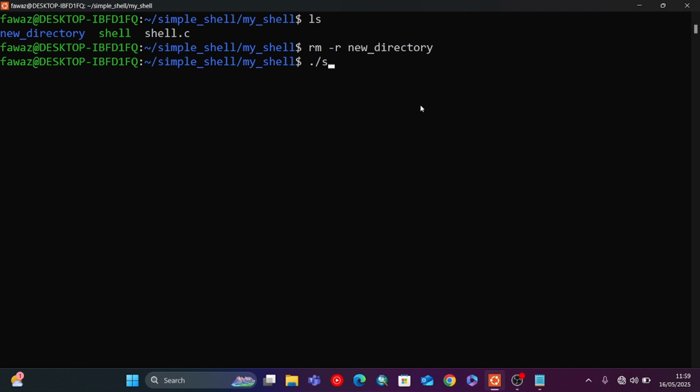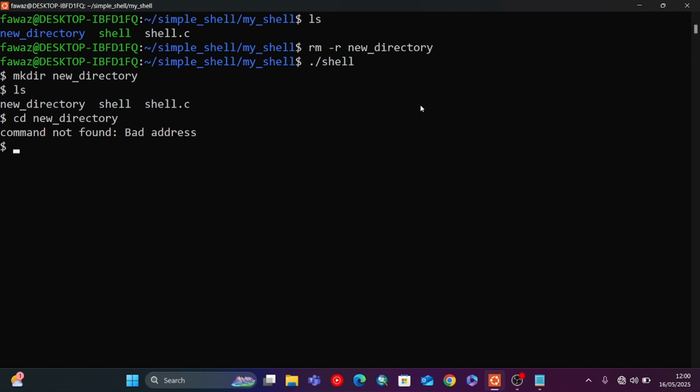Okay, and I was to run my shell. If I was to say something like mkdir new directory, it works, as does ls. If I was to do something like cd, command not found.